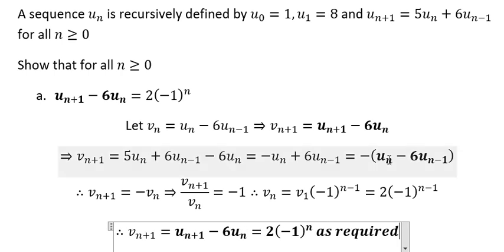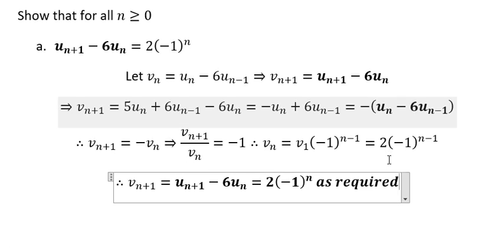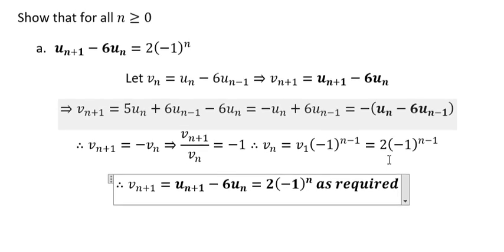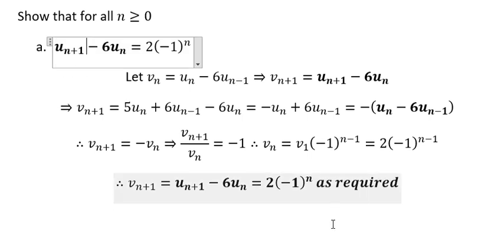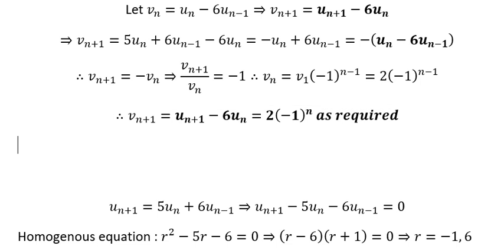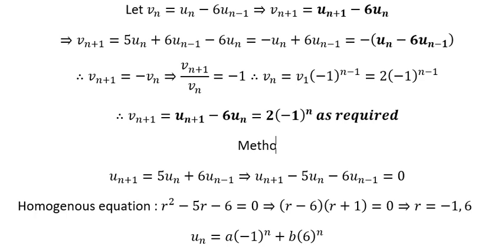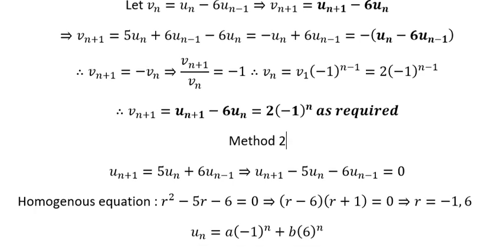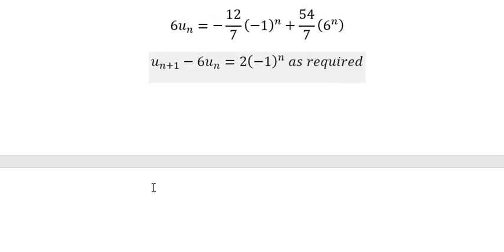Now, the next method that came to my mind is proof by induction, which is going to perfectly work, okay, but there is no time to do that. So I think this method is shorter than the first one, because the first one actually went right up to finding un before doing anything else. But anyways, both methods are still perfectly correct, depending on, so let me just call this one method 2, depending on how you see it. All right, we are moving to the next question.